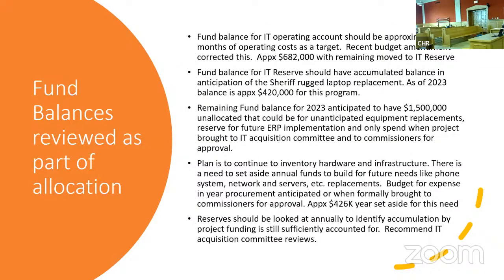Is that for equipment or for labor to implement? It's for equipment, mostly for hardware. It was part of the allocation model that we currently have. I am confused again. Well, it's sitting in the fund balance, so that's why I brought it up in this slide, saying we want to keep that in the allocation model, but we want to monitor the balance.